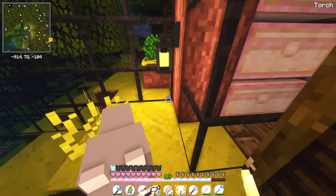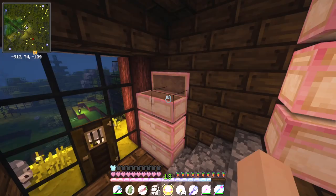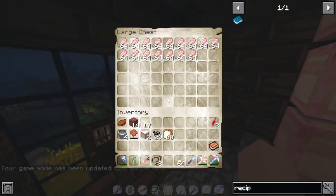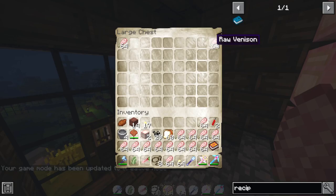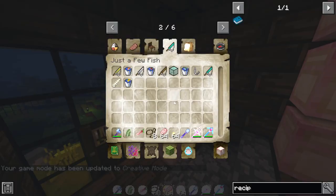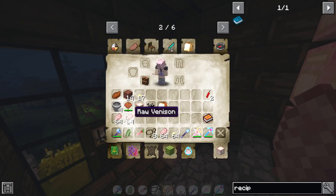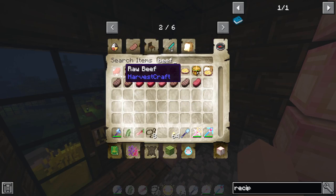Can you guys eat venison? Oh, you can't eat venison. Okay, scratch that. Retconning it. Don't worry about it, guys. Never even happened. Don't even stress about it. Oh my god, so much medicine to get rid of. Jesus Christ. Okay. We're just going to get some beef.